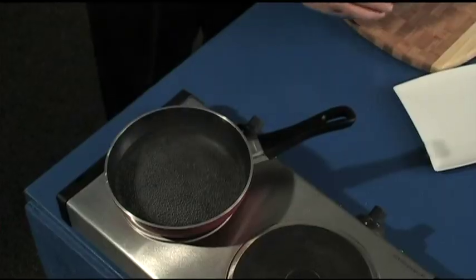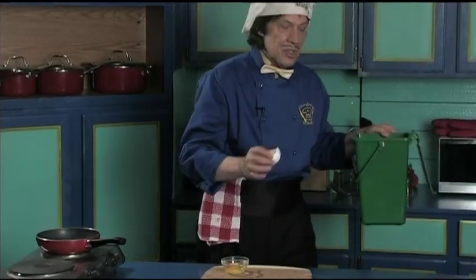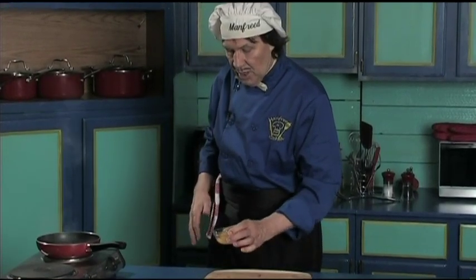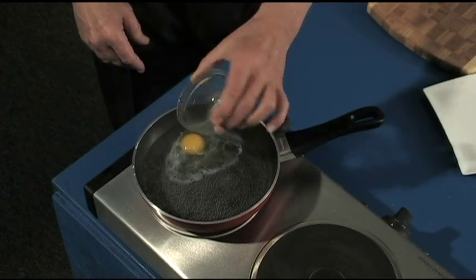You take the egg, crack it, and put it in down here. We got the recycle. Put this in the recycle, goes out in the compost in the garden to make the good garden. Now, can you see we have broken this into the bowl? You don't break it directly into the water because it makes the yolk go all over, the white stuff. So gently put it into the water, just like that. That's it. This will get washed.